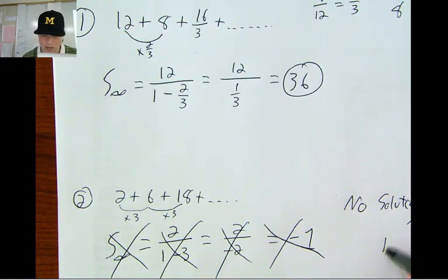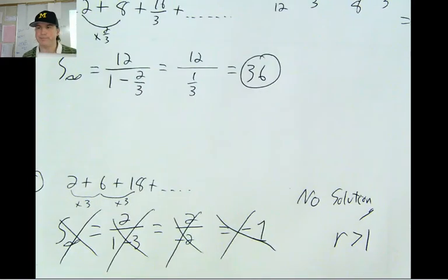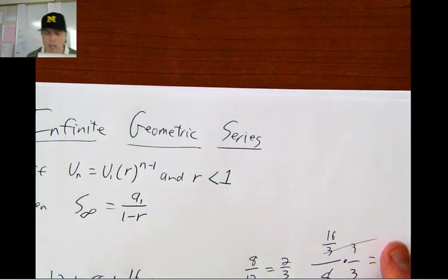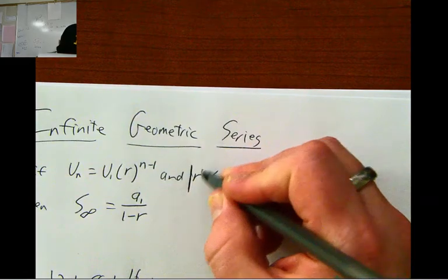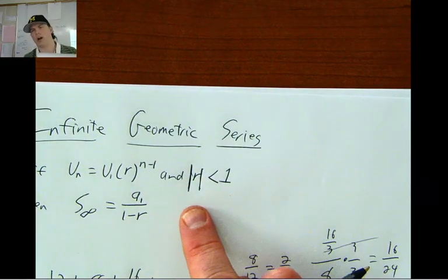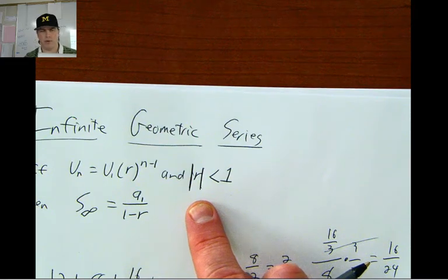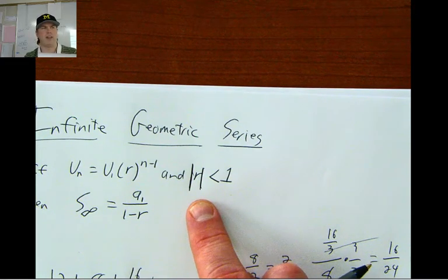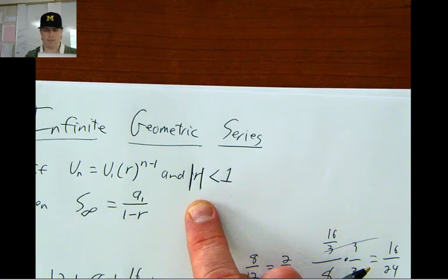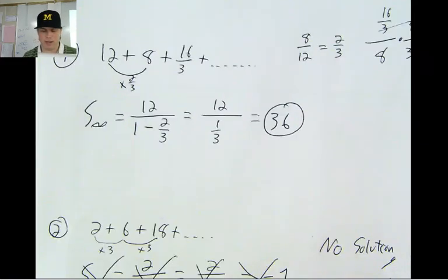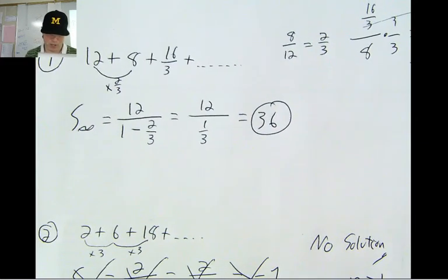Why? Because r is greater than 1. While I'm thinking about this, it is possible for r to be negative but still be less than 1. So up here I should actually say the absolute value of r needs to be less than 1. Because if r equals negative 1/3, that's still okay. But if it's equal to negative 2, that's not okay. So it's got to be geometric, and r's got to be less than 1. Number 3.